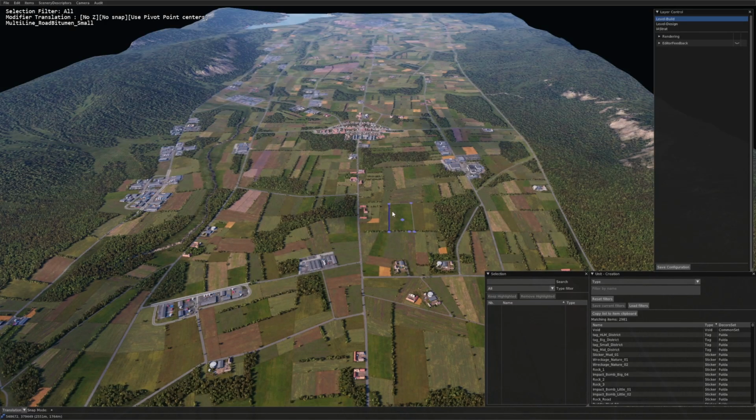Alright guys, welcome back to Warno. Again, we're looking at the editor today. We're going to do a quick tutorial and overview of everything there is to know about layers: how they function, how you're going to use them, and what I found best when I'm using it.